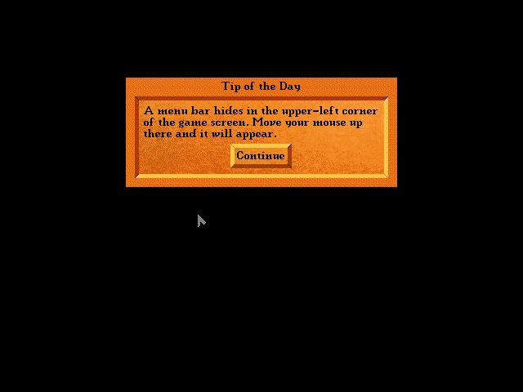There's a menu bar in the upper left corner of the game screen. Put your mouse up there, and nothing happens. Alright, let's get started.